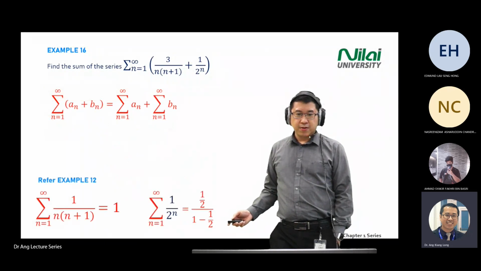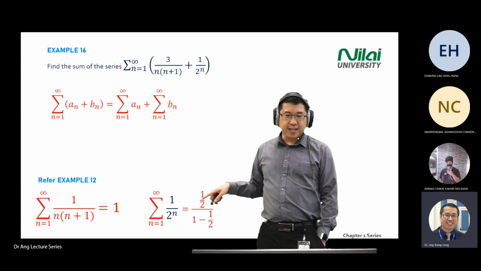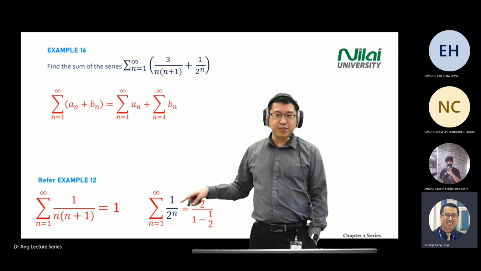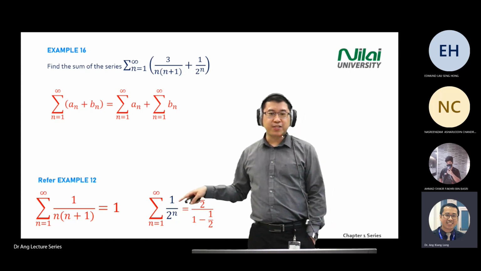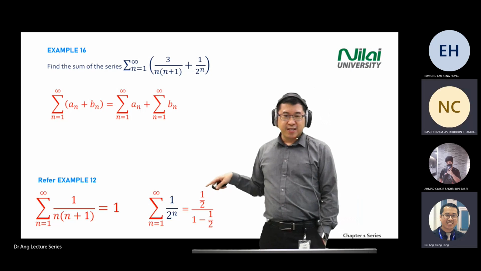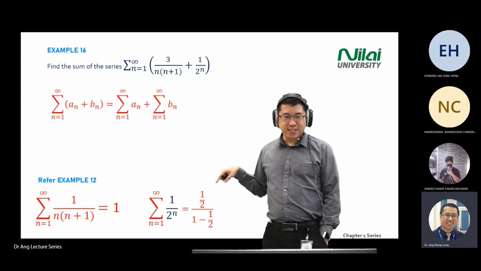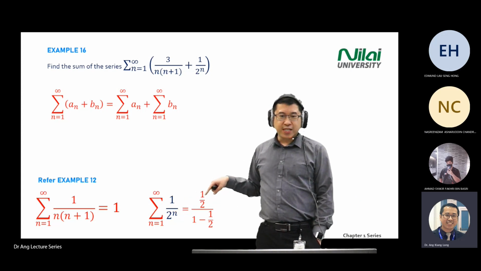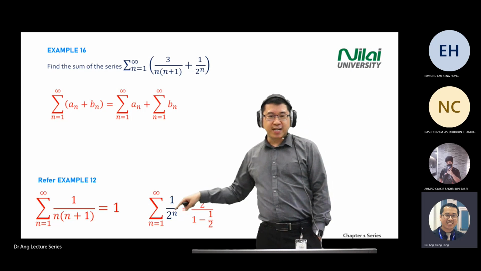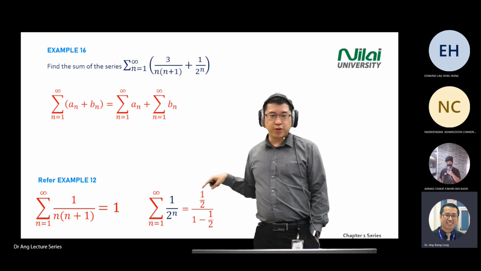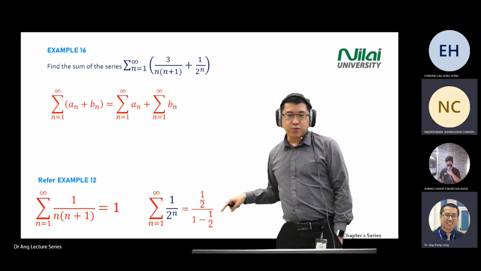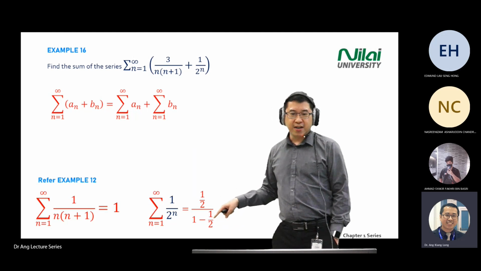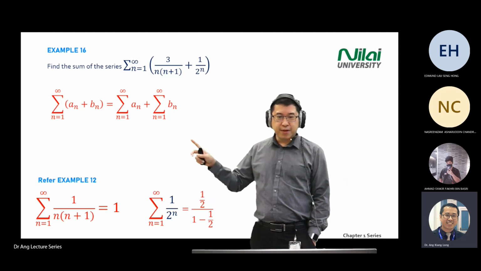Okay, so that's why we can say this is a geometric pattern. I already skipped the geometric general equation, but I know that this one is a geometric pattern. So that's why I can use the general equation to get the sum of the geometric series. So the first one is A. How do you get A? A is the first one, right? So n equal 1, so you get the 1/2 here. In the general equation, this one is A divided by 1 minus R. This is R. How to get R? You take the second number divided by the first number.